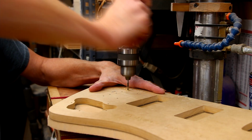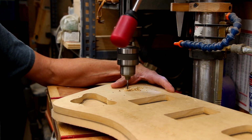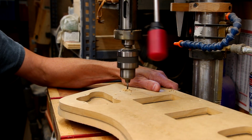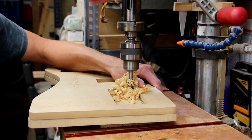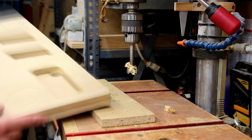Now at the drill press, I'm going to transfer all of the holes on the template to my new ones. I'm using a drill bit that's the same size as the original template holes. That way I can transfer them exactly down to the new template. Then I'll use a Forstner bit to create some starter holes in the control cavities in any of the areas that we need to remove.